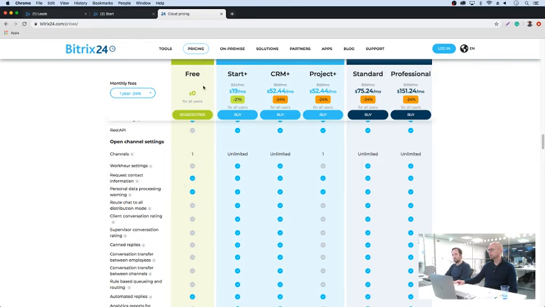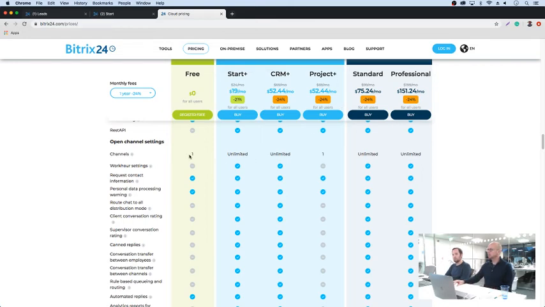On the free plan, you get one. Unlimited here. Project unlimited. So mostly unlimited. You can still connect one even on the free package, but you just need to check this project one because that's different. You get some different stuff on that. It's quite different to the other packages.